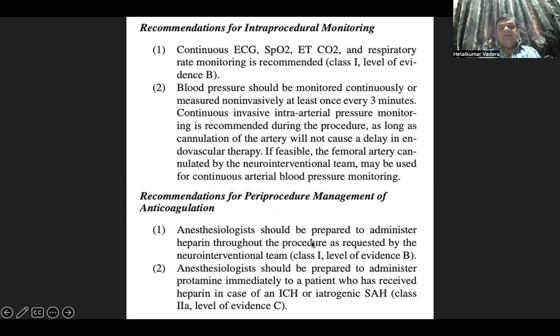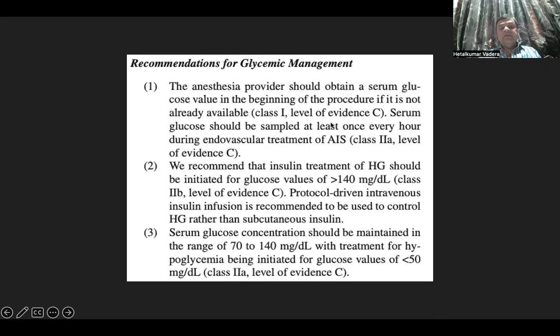For anticoagulation, we should be prepared to administer heparin throughout the procedure as required by the neurointerventional team. And we should prepare to administer protamine if it is required in case of bleeding. For glycemic management, serum glucose should be sampled at least once every hour during endovascular treatment. We recommend that insulin treatment of hyperglycemia be initiated for glucose level more than 140 mg per dl. Protocol-driven insulin infusion is recommended to control the sugar rather than subcutaneous insulin. So we should go for IV insulin.